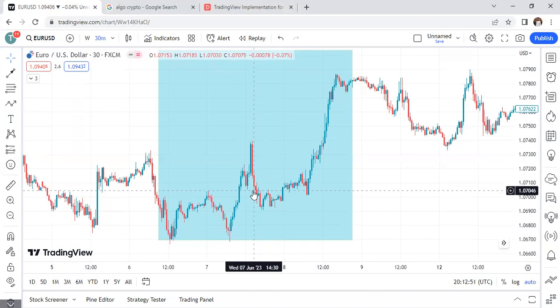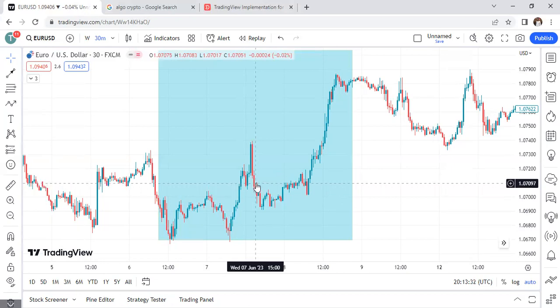What I mean is, on a higher time frame, you have a bigger picture of what is going on. On a lower time frame, your vision is dim. You can only see what is around the immediate view. But if you want to have an overall view of what is going on, you have to go on a higher time frame to see. So the higher you go, the more you get to see, and the lower you go, the lesser you get to see. Maybe on a higher time frame it's a correction, whereas on a lower time frame it looks like an impulse, but on the higher time frame it's actually a correction.